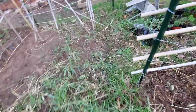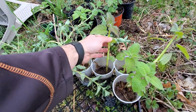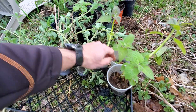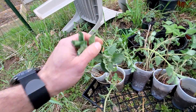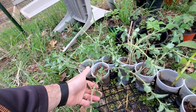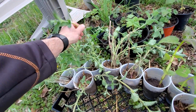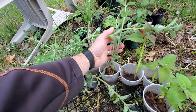And we harvested some bee balm from down the bottom. Oh yeah, these look healthy. I love the smell of these. And then this is catnip. So catnip you can actually plant with strawberries, and she wants to try to sell these, but I want to make sure the roots take before we post them.